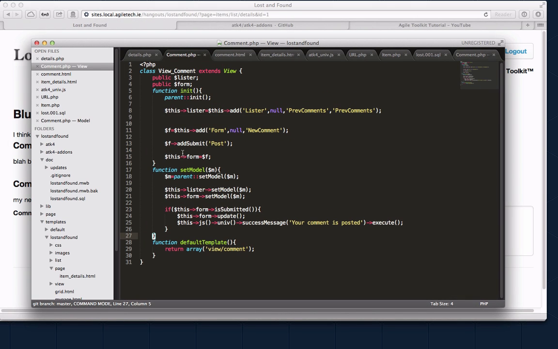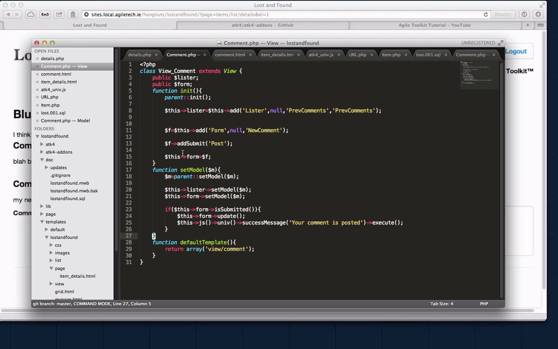Okay, so sometime when we released 4.1 of Agile Toolkit, we also started to move a lot of functionality from the core into the add-ons, like file store and some typical forms, as well as some grid columns and so on.